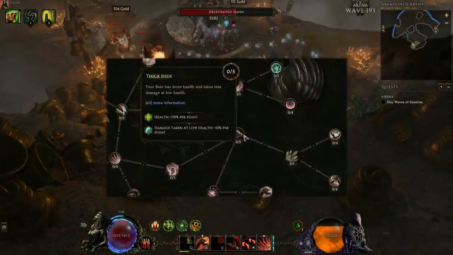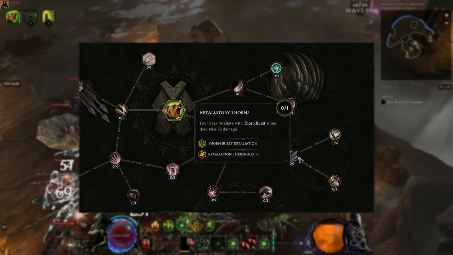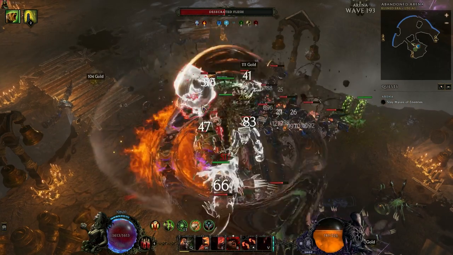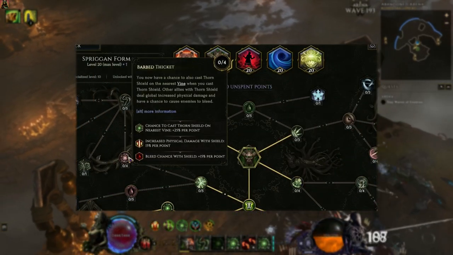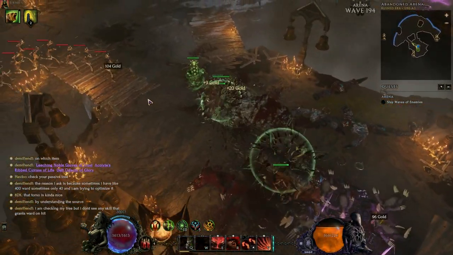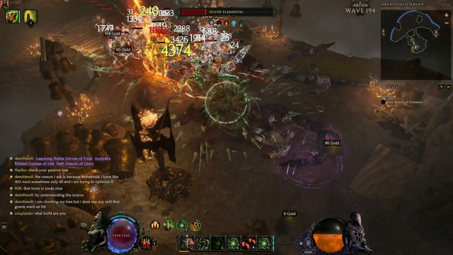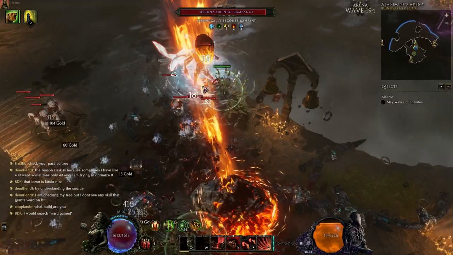Okay, using the bear. So the bear has an ability called retaliatory thorns, which releases a bunch of thorns every time your bear takes 75 damage. Building your bear around this ability has good synergy for us because by casting Thorn Shield on the bear, we can stack bleed chance on it and increase its physical damage. At the same time, when we use Hazel Root, we have a chance to cast Thorn Shield on ourselves whenever we cast it on any other target. And honestly, by trying it out, I think it's the best alternative for the normal build.